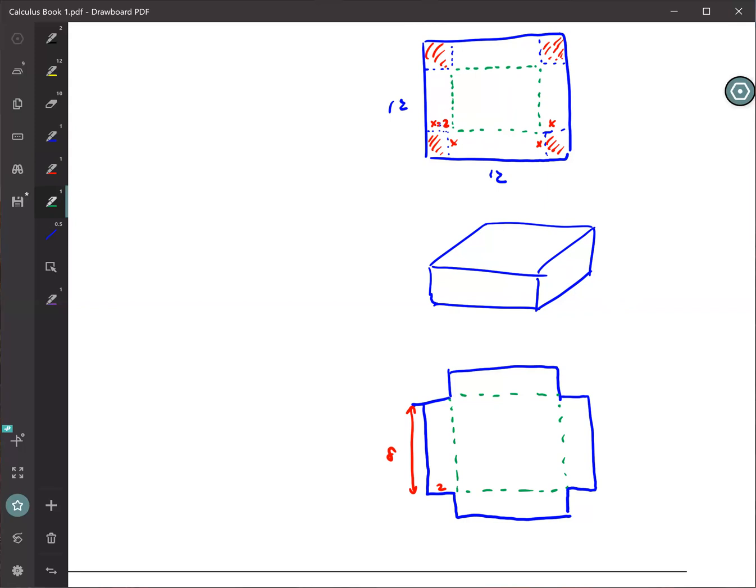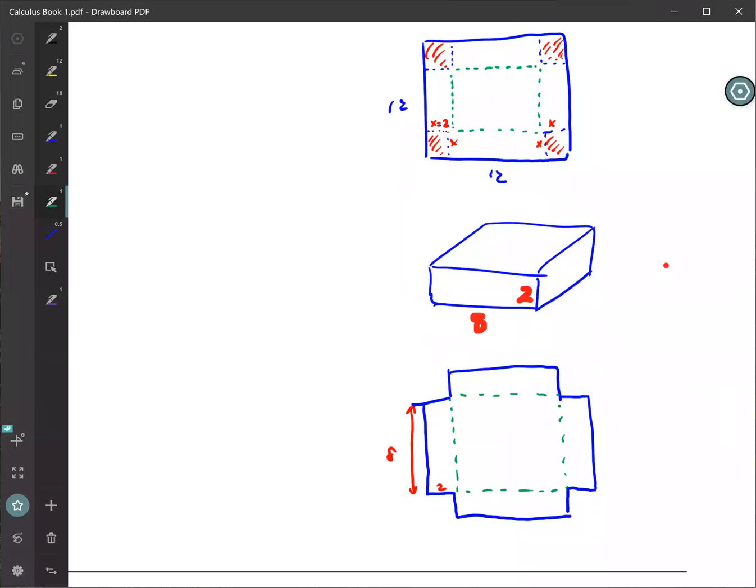Oh, why is mine so thick? I don't know. Okay, yeah, I can read it. Yeah, so there you go, right? So that's the height. Yes, I get it now. I thought it was already a box, so I was confused because I don't know how a box could turn into another box. But this makes sense.